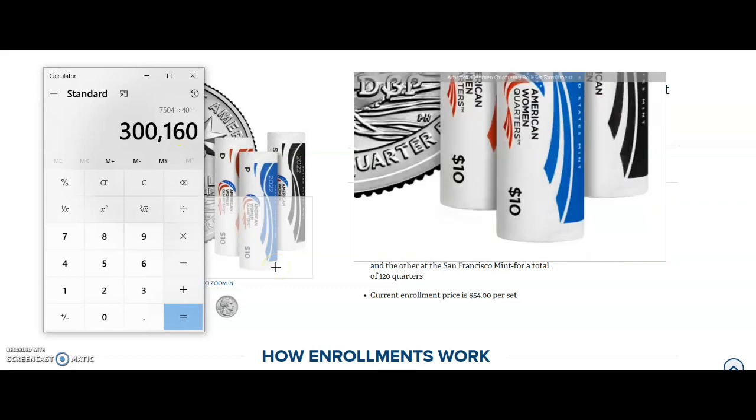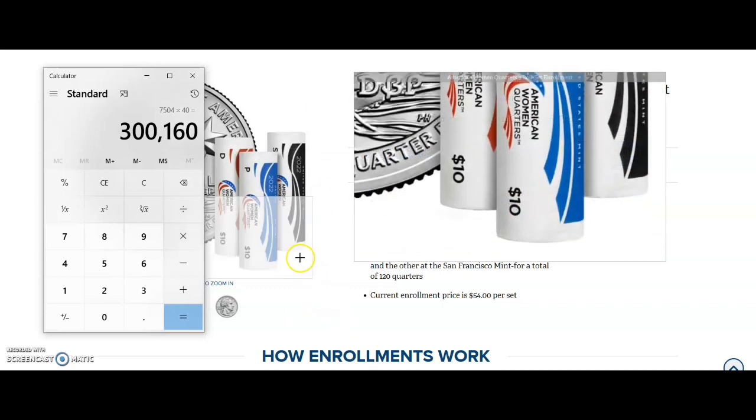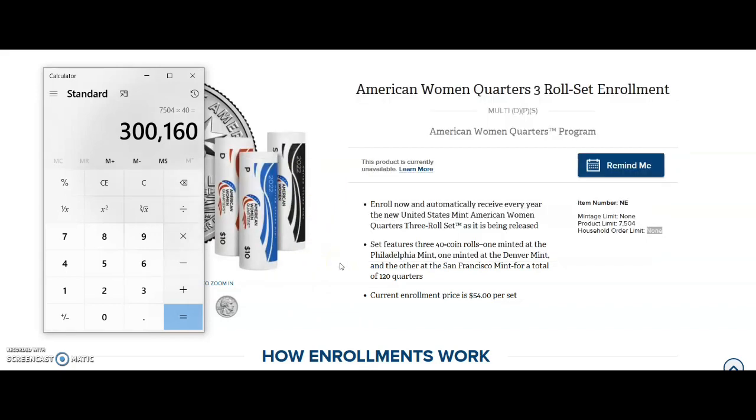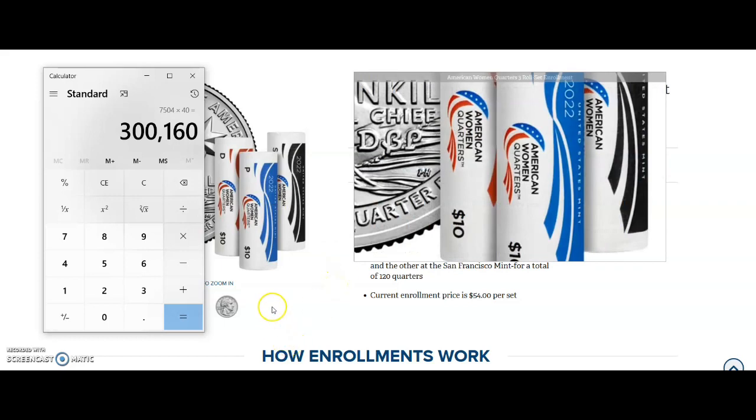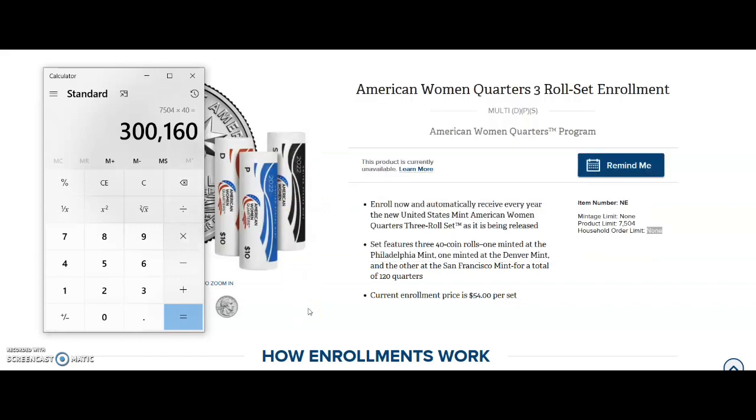300,160. And if you go back to the ATB series, and look at the American Samoa and the Tuskegee Airmen, those are way over 300,000, and those are going for a ton on the secondary market, and these are way lower, and who knows, maybe these will be hoarded even more. If you go to eBay and try to find PD&S rolls, there is some. They're about $300 to $400 for a PD&S roll, but there's not many. There's a lot more if you want to buy the single coins, the PD&S quarters, as just a 3-coin set, but that means a lot of people are breaking these sets open to do that. But I am not seeing a ton of PD&S rolls for the Tuskegee Airmen or the American Samoa.